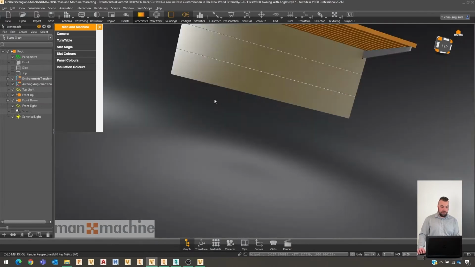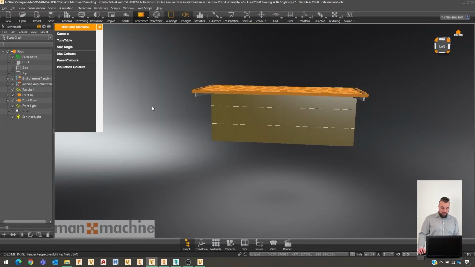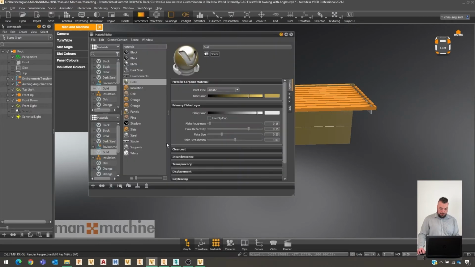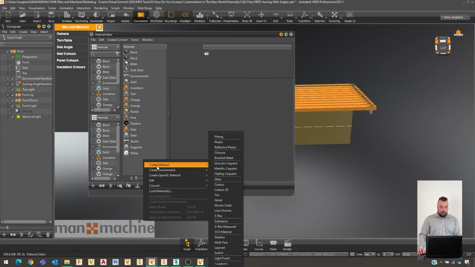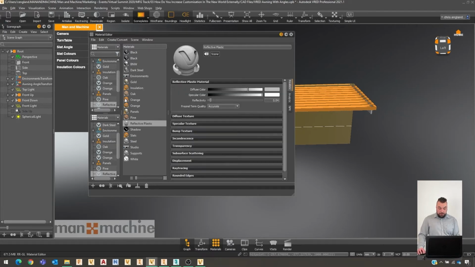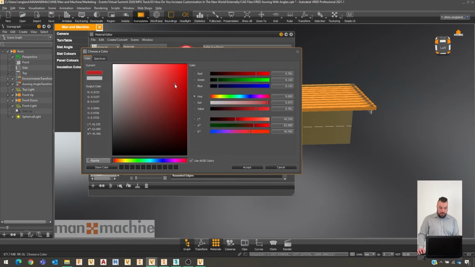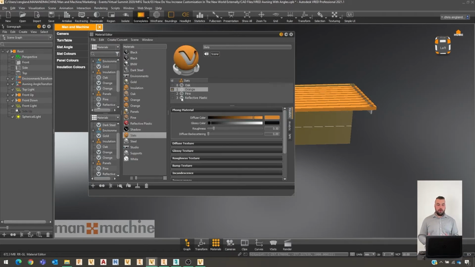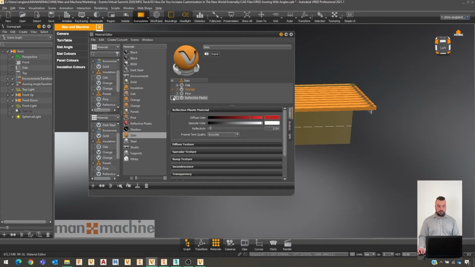I might want to change my slats as well. So I can go and add in a material and maybe do something like a plastic from any colors. We can quickly go and get a red, and I can drop that into my slats and add it on, and straight away we've got a red. So configuring or adding new things to the model and being able to manipulate our materials is a very easy thing to do with VRED.